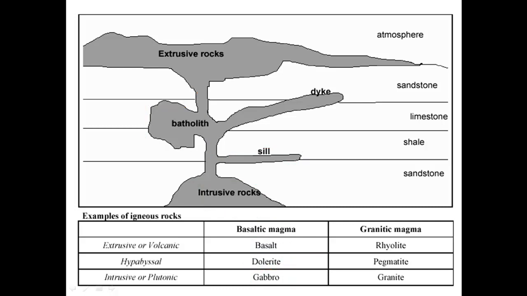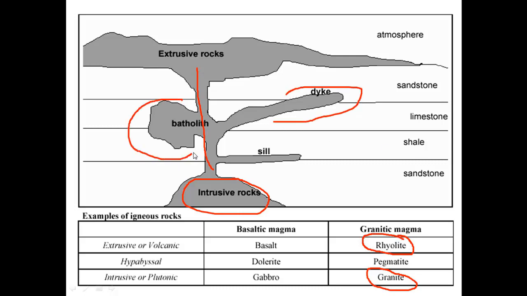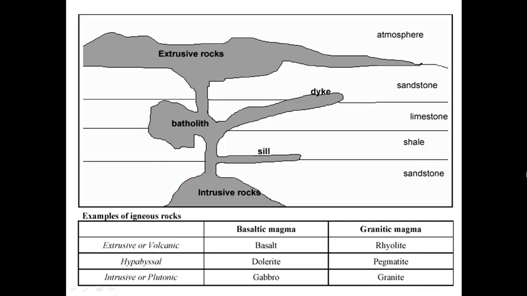Now we'll see when the granitic magma solidifies deep inside the earth, it will form granite, which will have large crystals. When the granitic magma manages to reach towards the earth's surface, it will solidify to form rhyolite, with fine crystals. If the granitic magma solidifies in the fissures and cracks of intermediate rocks, it will form pegmatite. In this manner, the different types of hypabyssal rocks and their shapes will form.